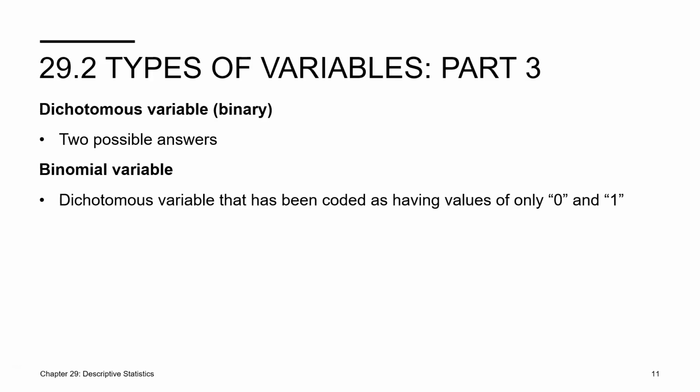Then we have dichotomous and binary variables. A binary variable really has two possible responses, so you will hear these used interchangeably. Dichotomous, binary, it's just one or the other. And then a binomial variable will probably also be called dichotomous or binary, and this is where they are coded 0 to 1. So when I work with students, I always recommend that they code a 0 for no responses and 1 for yes responses, or 0 for do not have the disease and 1 that they do have the disease. And then it makes it a lot easier for the analysis.